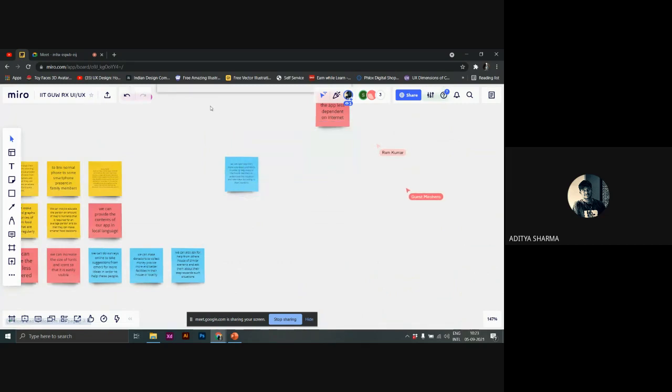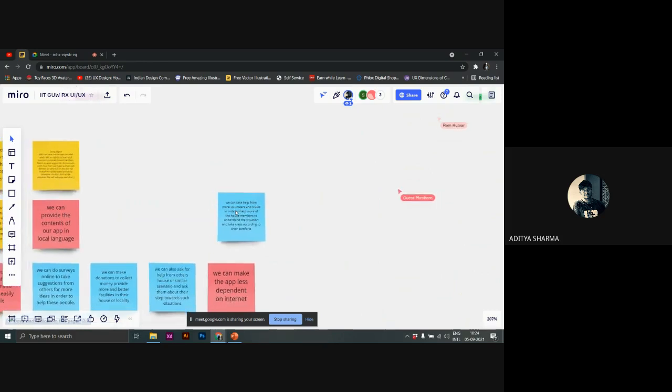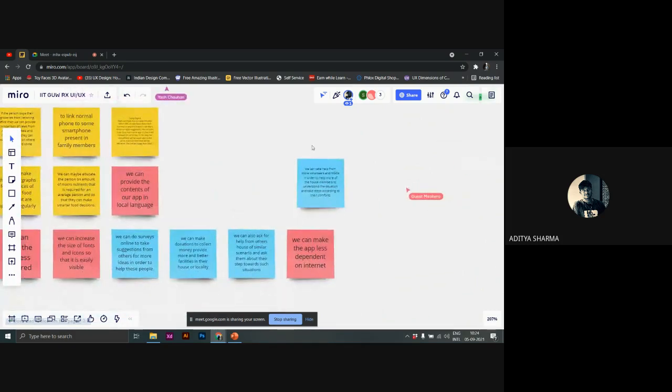See, the dependency on internet is a tricky thing to implement, because the nature of the app that we are developing will have internet functionalities. If we are moving the user to the digital, eventually we have to stick with the internet, right? Yes, sir. So for the timing, let's put the internet in the third part, and taking the help of more volunteers and NGOs to help the house members understand the situation and take steps according to their comforts.